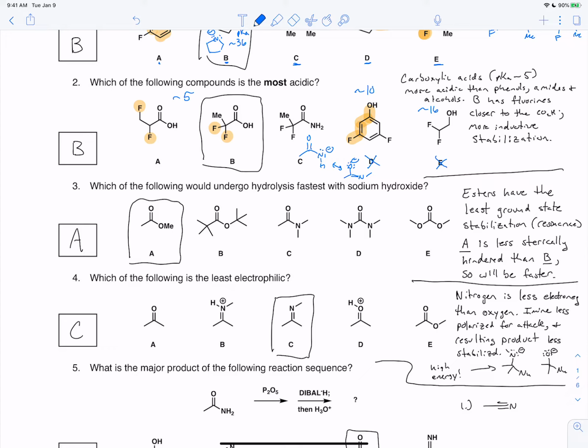So while both have two fluorines on the molecule, B has the fluorines much closer to the negative charge that would be stabilized in the conjugate base, which is going to be on the oxygens. So in A, we have one fluorine that is farther away. The inductive effect weakens as it goes through sigma bonds. So these fluorines will be the best at stabilizing the negative charge of the conjugate base B.